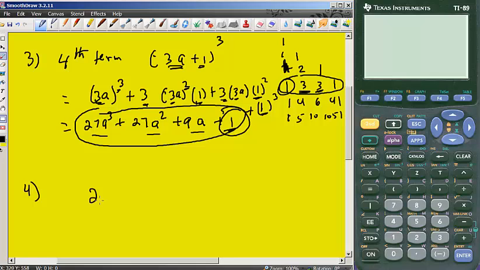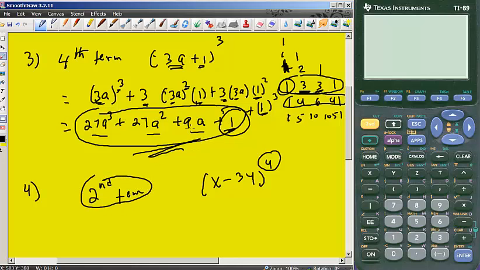And you have a second term, we're finding the second term, without expanding all of this. I have (a x minus 3y) to the 4th. Okay, so 4th power means I'm going to be using those coefficients. We're looking at the second term, that means it's going to have 4 as my coefficient. So that is going to be 4. That's my second term. It's going to have 4 in the middle.